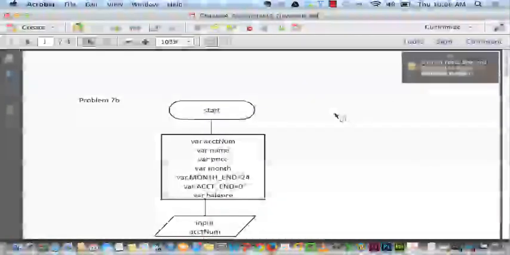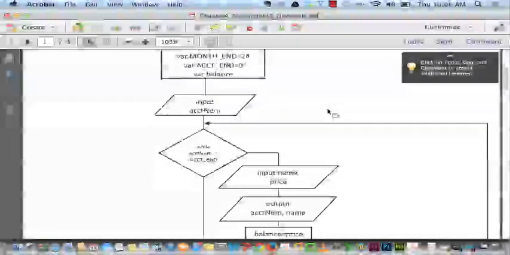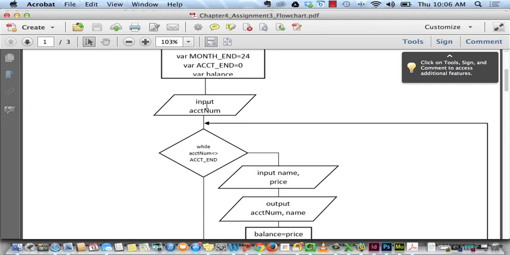So what we see is the outer loop, this is the priming input for the outer loop, because we have to have an account number to determine if there are any more account numbers to enter, right?